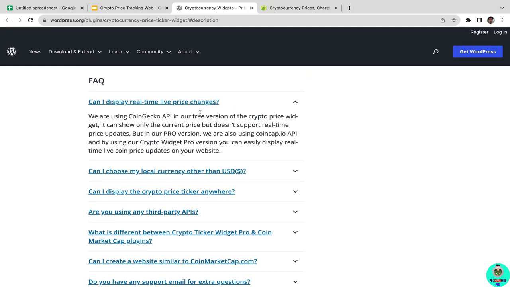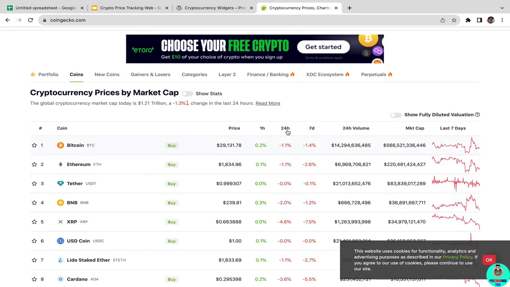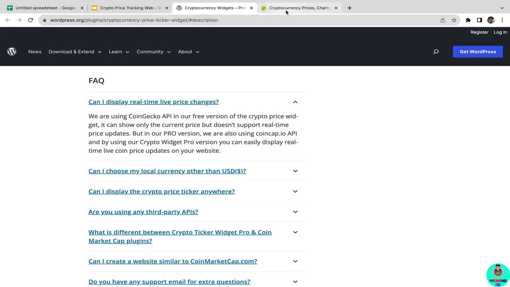Can I display real-time live price changes? So you might be wondering if the price on your website is going to be updated automatically. Unfortunately, the answer is no. If you're on the free version, you will not be able to do that, right? You need to upgrade to the premium plan to get the real-time live price changes.